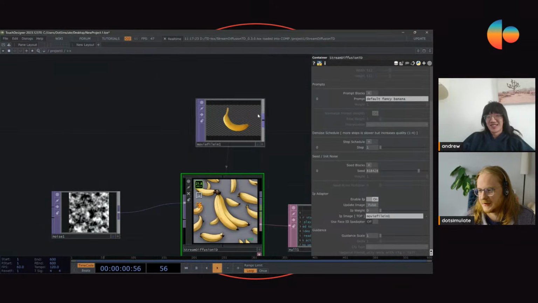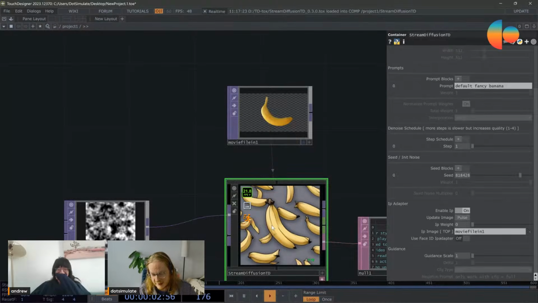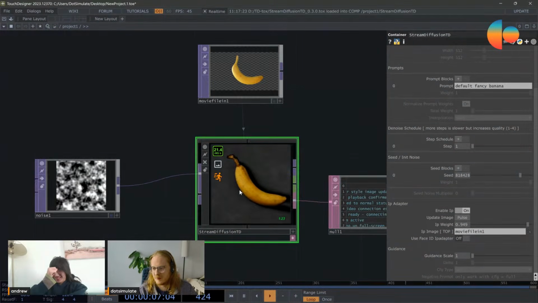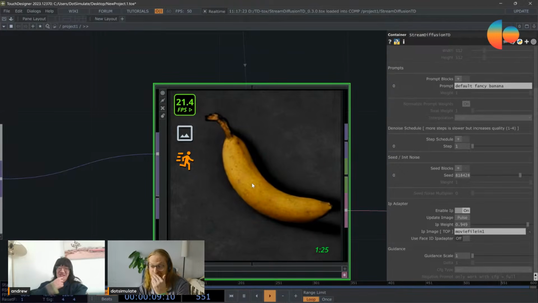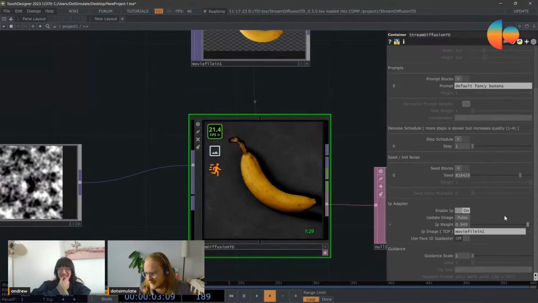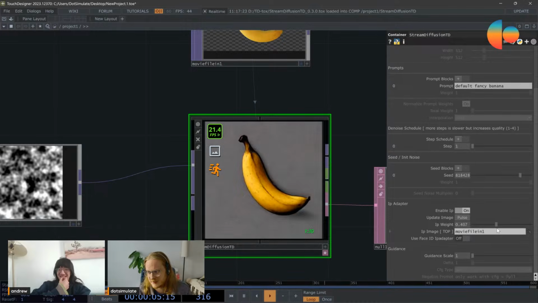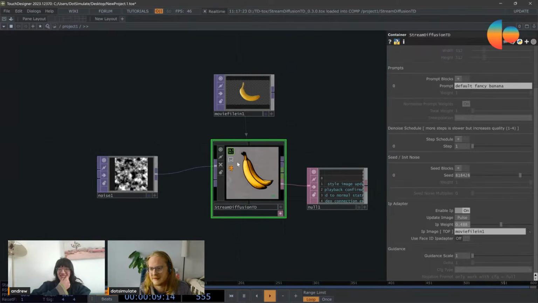Gorgeous. You're not going to see any effect because that weight's at 0, but then we can bring up the banana value. And then now this banana is more banana. It's amazing, but also, I would say, too much banana. Let's bring it down to more reasonable, like 0.4, 0.6 is like, I feel like a good IP adapter zone. Yeah. But now we have the image prompt of the banana.